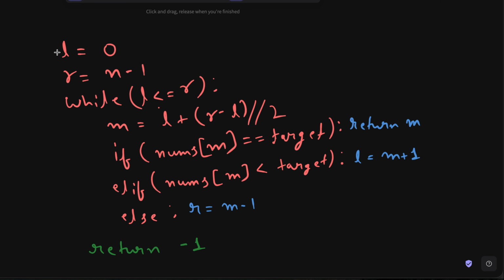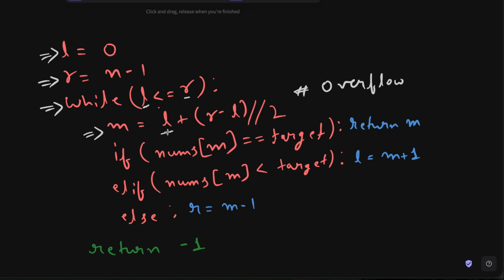So here is the standard implementation of binary search. We have the left pointer at 0, the right pointer at the last index of the array or of the search space, and we have the while loop which is going to run while L is less than or equal to R. Then we are here calculating the mid. This condition, L plus (R minus L) divided by 2, is used for basically making sure that you do not overflow. It is possible that in languages like C or C++, you will end up hitting the overflow issue.